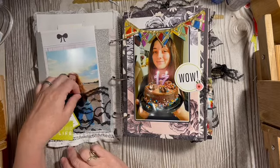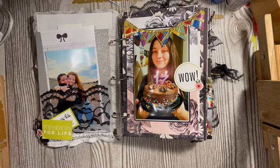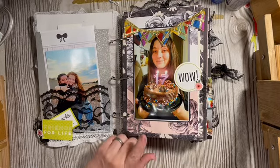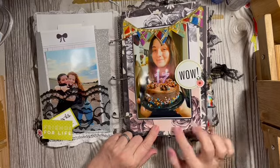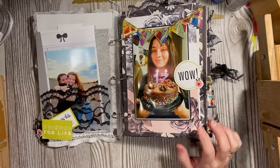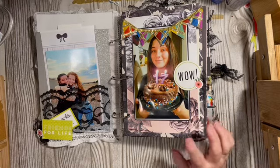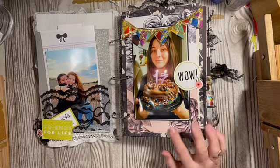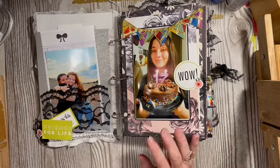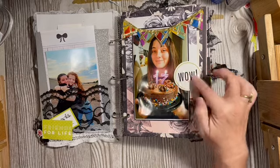You're also going to see I used this piece of black lace all through the journal, and it turned out really cool. Also, I used this digital kit. I found out it's from Tsunami Rose, and it was part of the junk trunk from I'm a Cool Mom, who's now Paper Terrace, Jessica. I had bought one of those, and I've never gotten to use it, and it worked perfect for this.